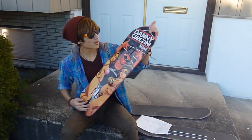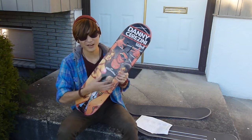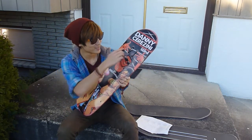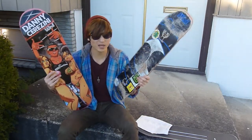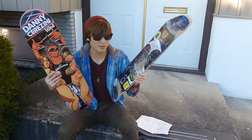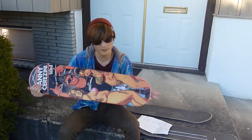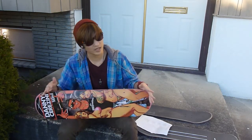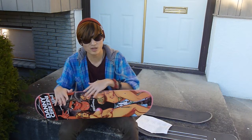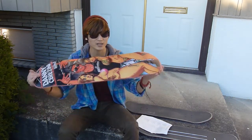Graphics on Blind boards are just a standard screen print. No complaints about the graphic — it does chip off and smudge like any other board. It slides well and lasts for a decent amount of time. As long as you don't skate rocks, like if you go to a skate park, the graphic will last you pretty much forever. The plies on Blind boards are usually colorful — you won't get a deck with all blank-colored wood. You'd normally get at least a dyed ply, or like this one, which has a bunch of different colors in it.